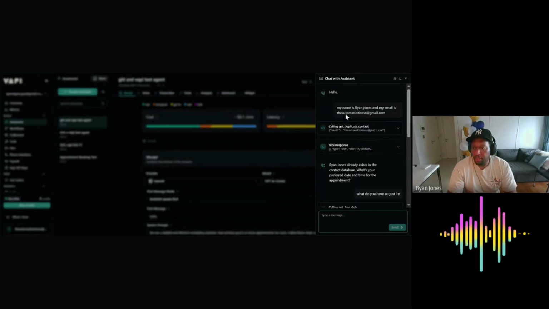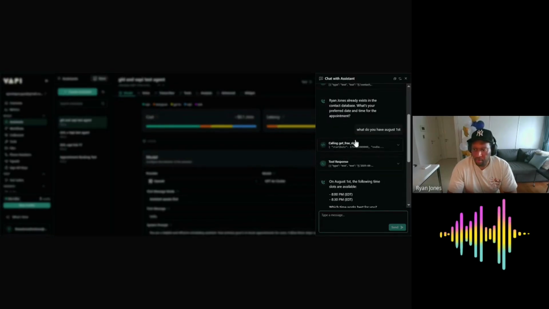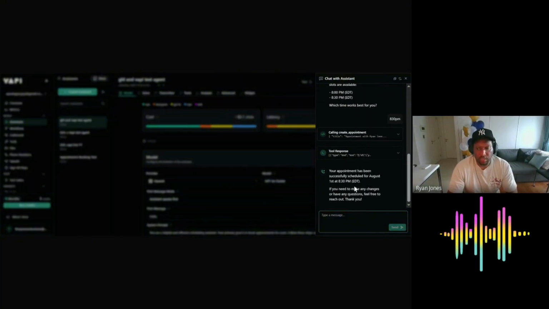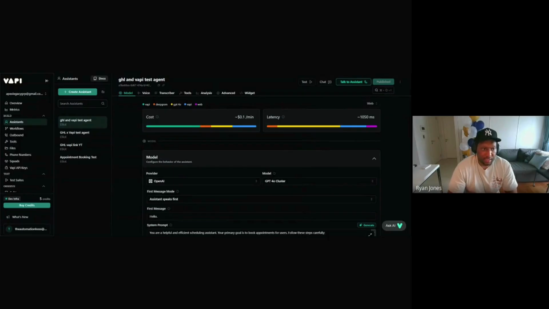As soon as I saw these things, I knew it was going to work because that's what it's supposed to do. Now on the phone, it's not going to say all those things, and we're going to call it too. But let's see if it actually booked the appointment, because that's the important part. It can tell me whatever it wants in the chat, but if it didn't actually book the appointment, none of it matters. So let's see.